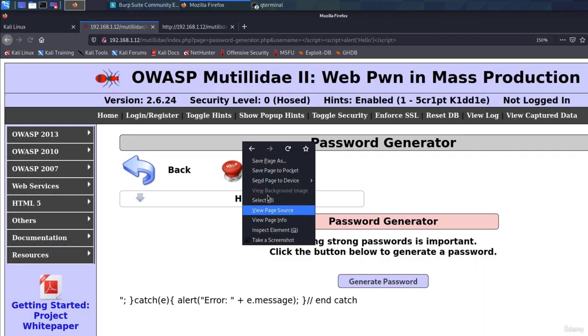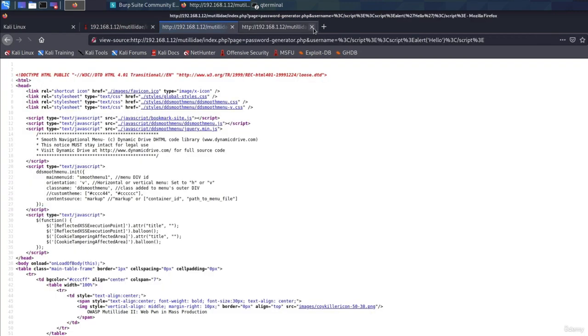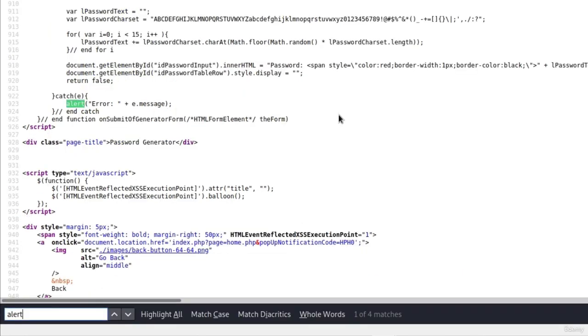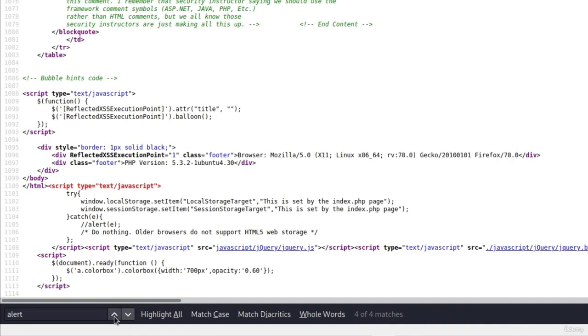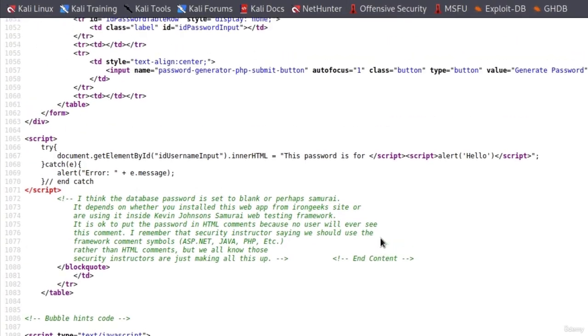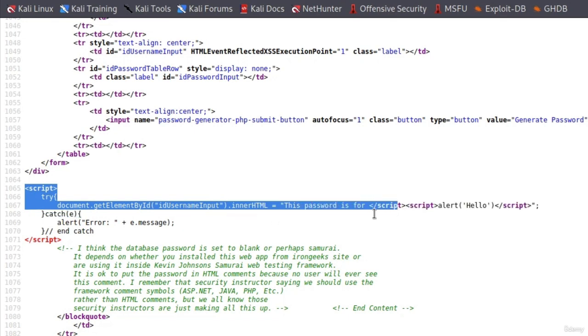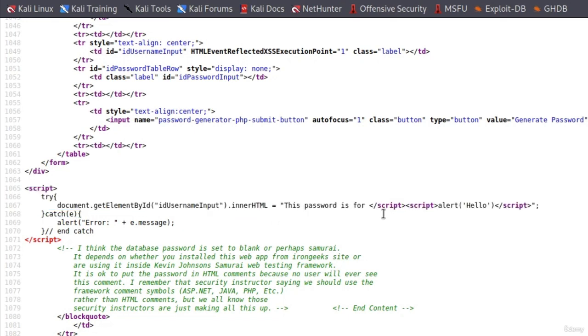Let me show you how that looks now that we ran it successfully. Let's try to find our alert function once again. And here it is. As you can see, the script tag that is getting opened by the code itself is getting closed by us right here. Here is our closing script tag.